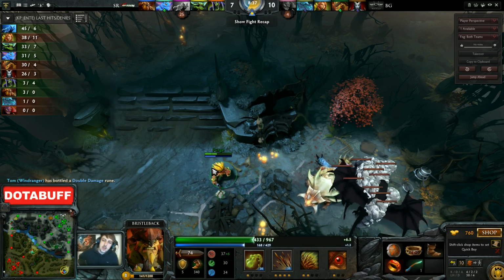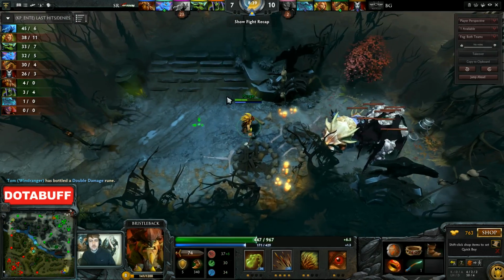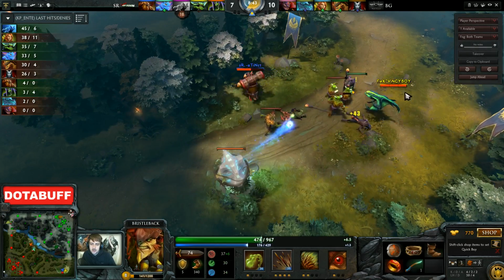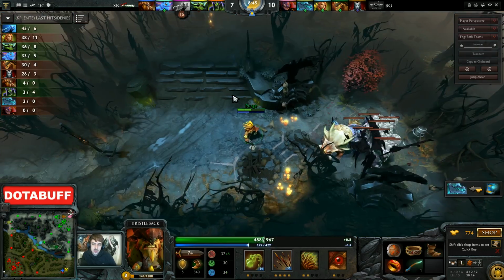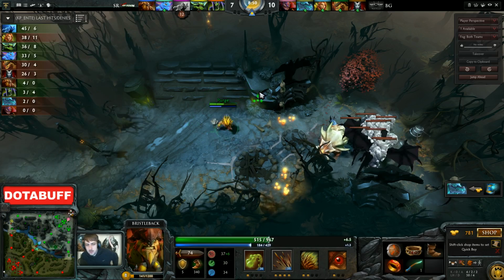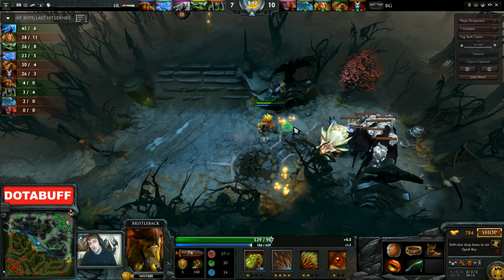Lumi did some really nice stacking here. He got a 3-stack. Stacking Ancients is something that you can really do to get fast levels and a lot of gold. It's actually impressive how fast you can Ancient stack with Bristle, and I think this is one of the things that makes him really good in the offlane.